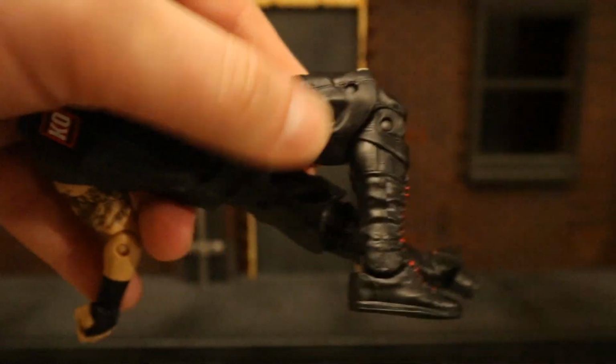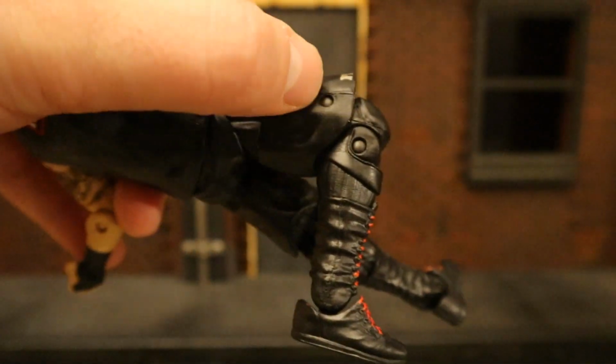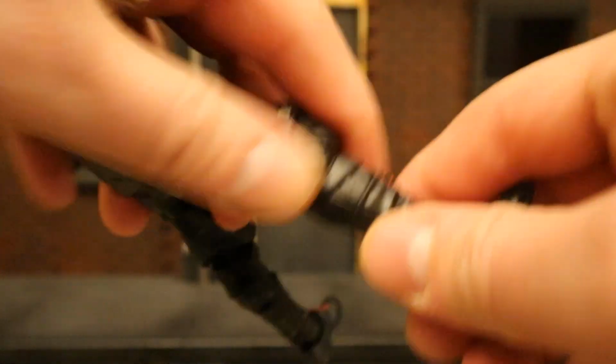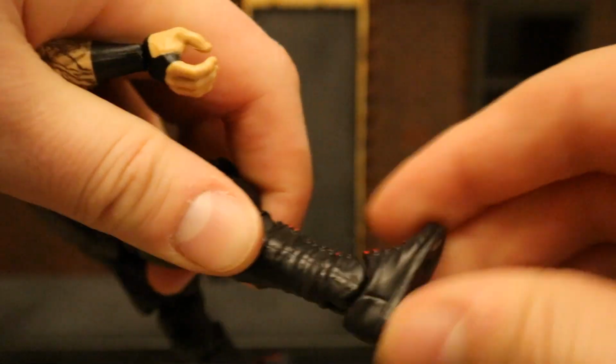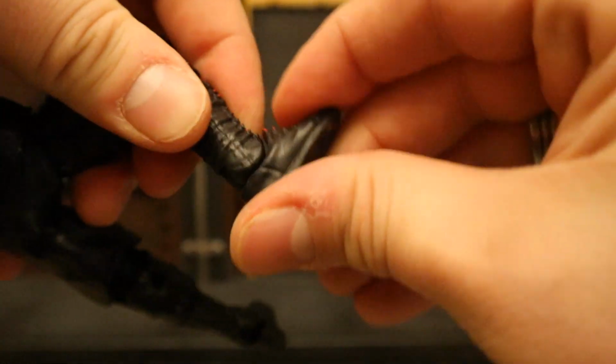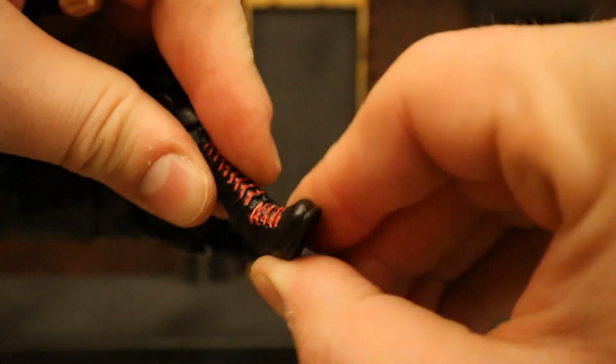Double jointed knees, although I must say it's pointless. Because of his shorts, you can't really get use out of the double joint. He's got a cut at the boot here, and then his ankles here. And they can go back, and they can go forward, and they can tilt just a tiny bit.